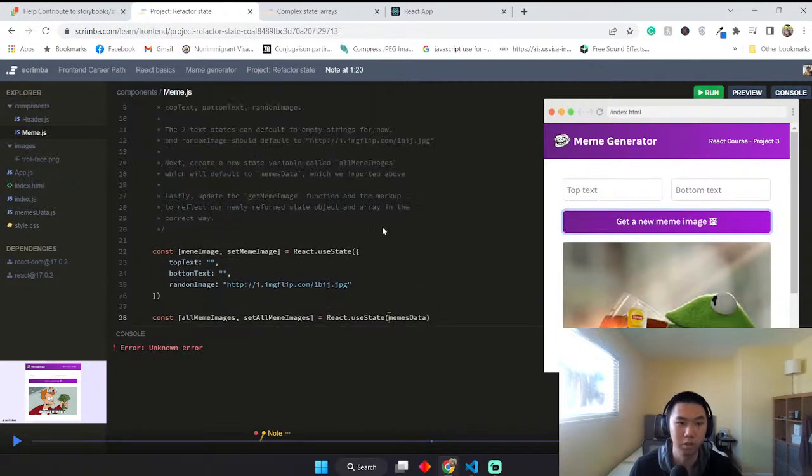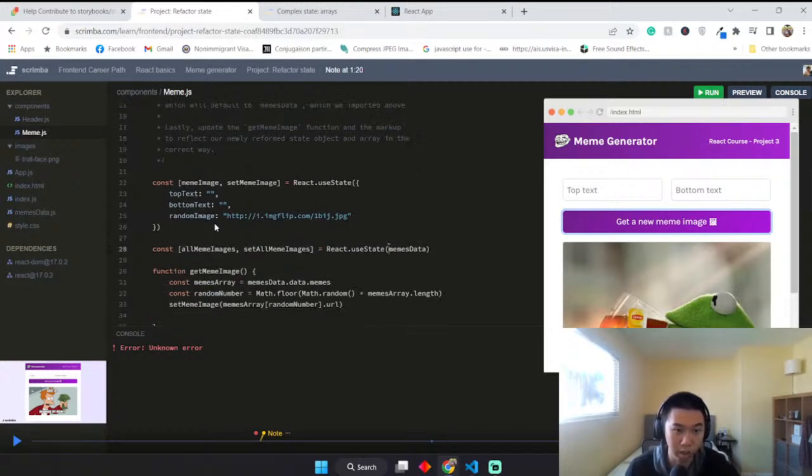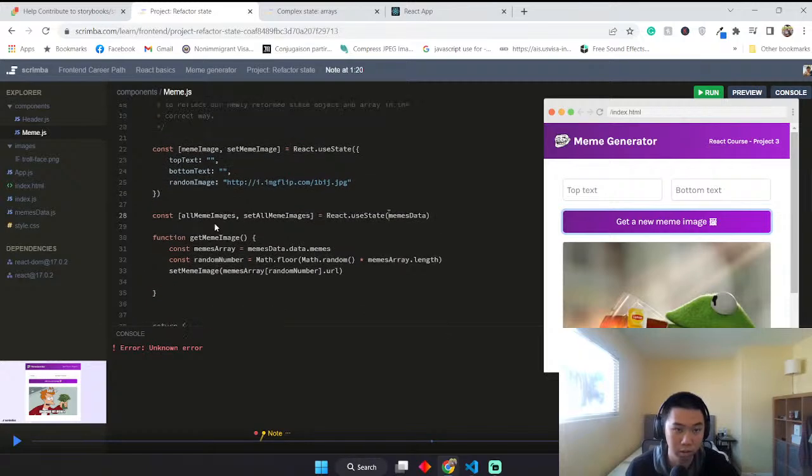And then next, lastly, update the getMemeImage function and the markup to reflect our new state object and array in the correct way. Memes array dot data dot memes.